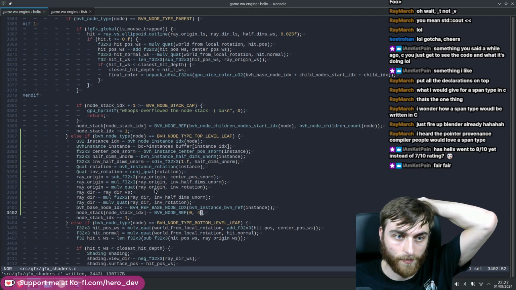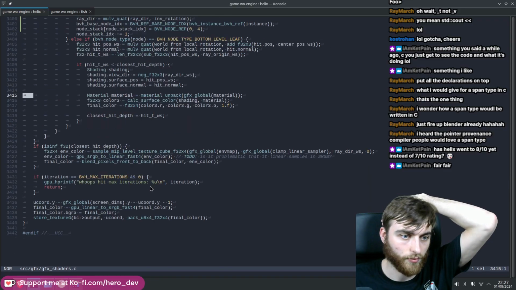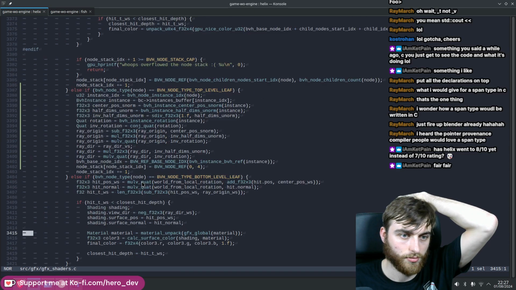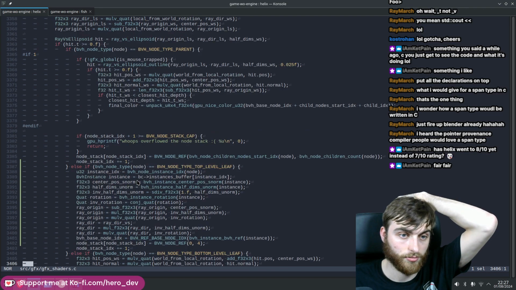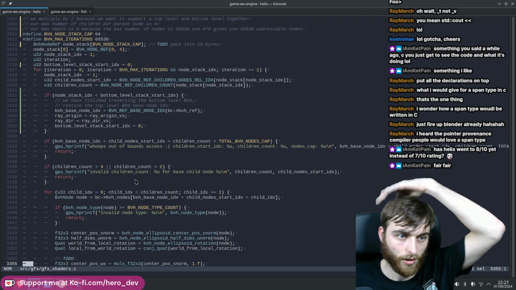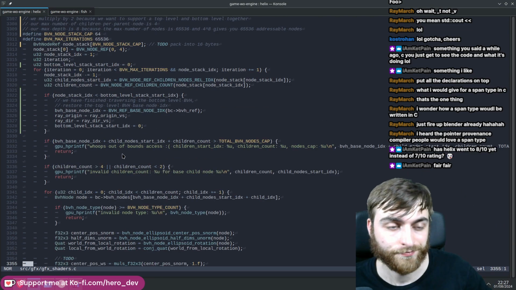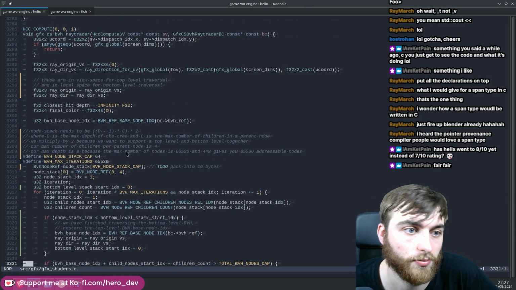So, how close are we to getting this to work? I think this is the shader code done. I just got to get it compiling. But I think that makes sense, right? We point to the top.